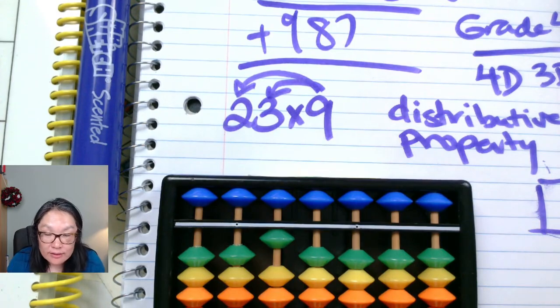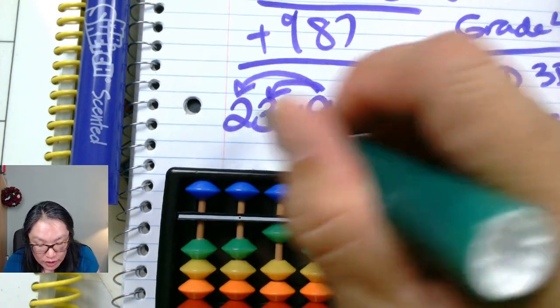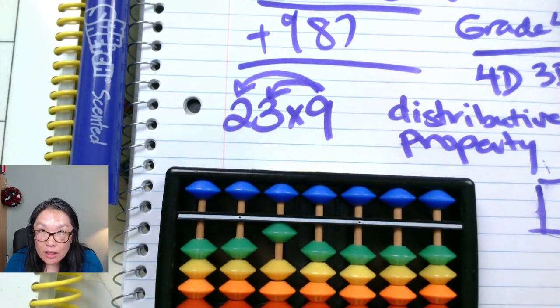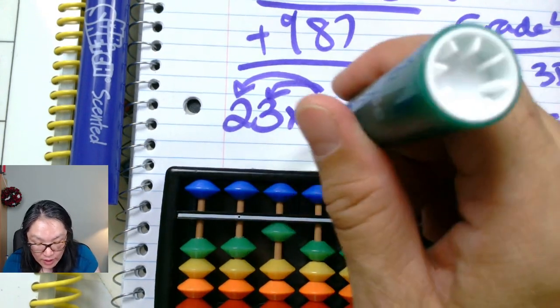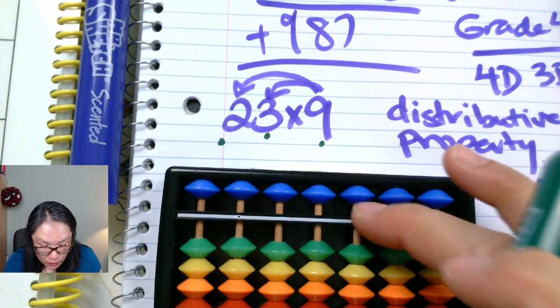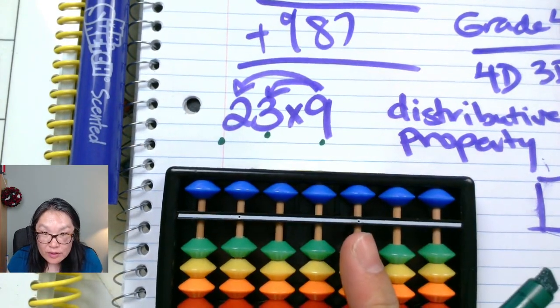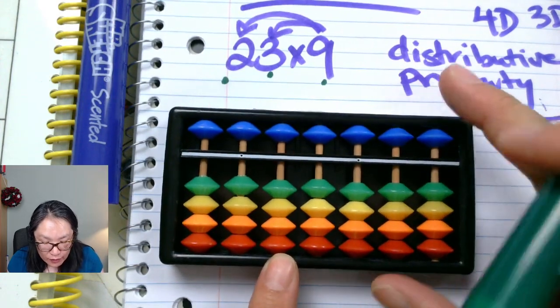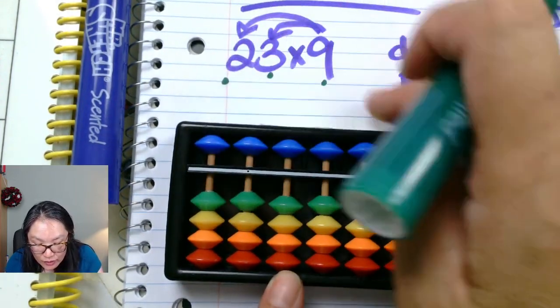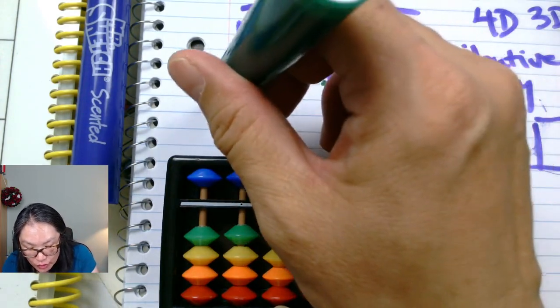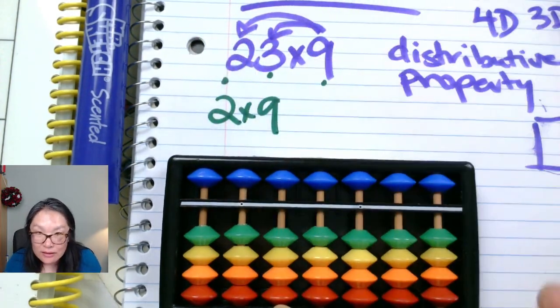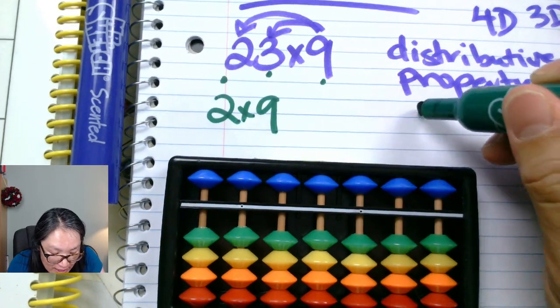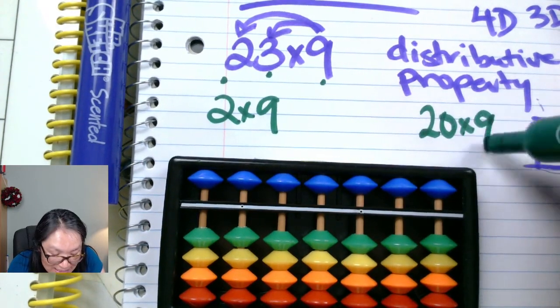I don't read Chinese. So what we're going to do is we're going to understand how many digits we have. 1, 2, 3. We're going to count 1, 2, 3. Why here? Because this is my ones indicator. Now, if you notice, when I do this, I'm only going to do 2 times 9. I am not going to say 20 times 9.